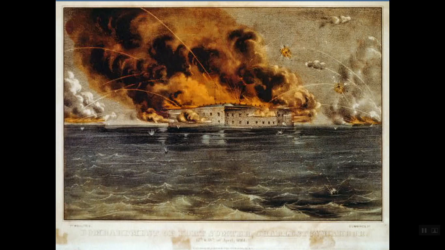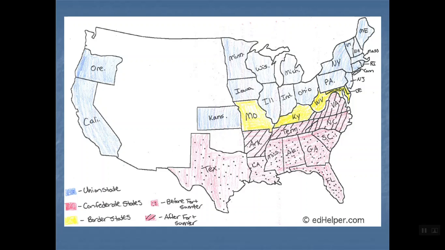So here is an image of the attack at Fort Sumter. Similar images like this were published in newspapers, both in the Confederacy and throughout the Union. For those of you who are in Miss Yetson's class, you guys want to get your nation divided map that you had completed, and it looks like this because you're going to be adding the battles to your map. So off the coast of South Carolina, you can put a little star and put the label of Fort Sumter.